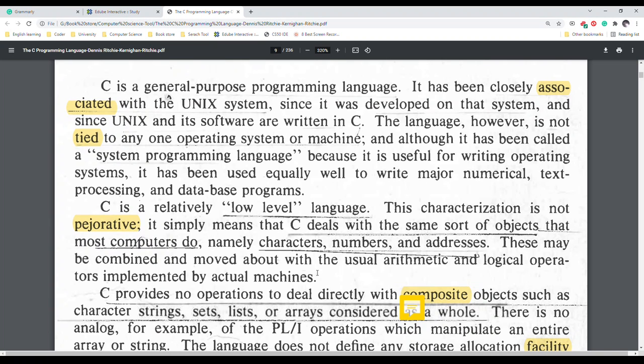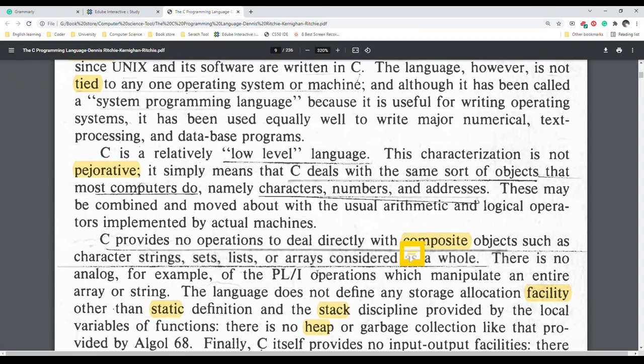It simply means that C deals with the same sort of objects that most computers do, namely characters, numbers, and addresses. These may be combined and moved about with the usual arithmetic and logical operators implemented by actual machines.